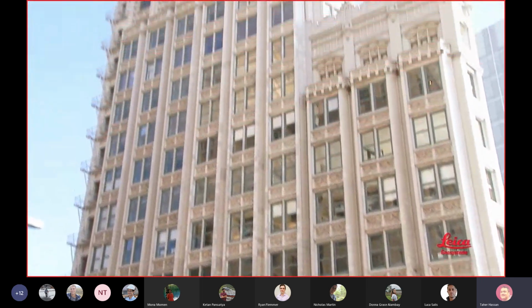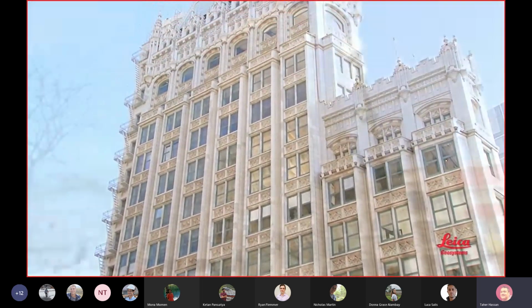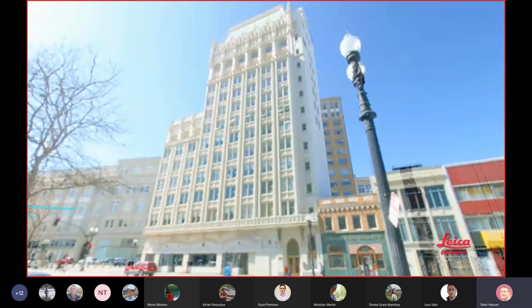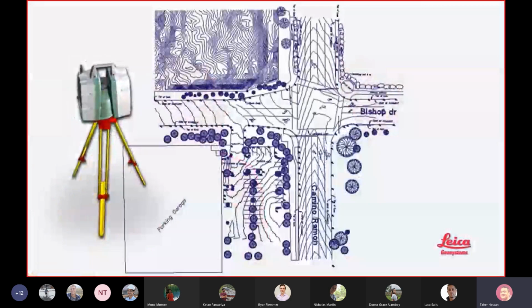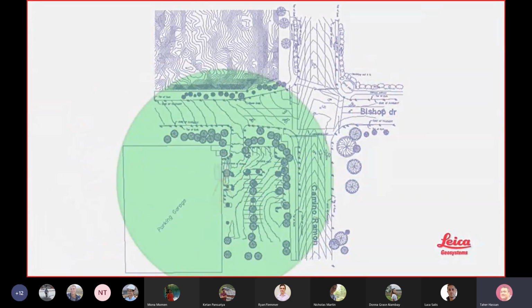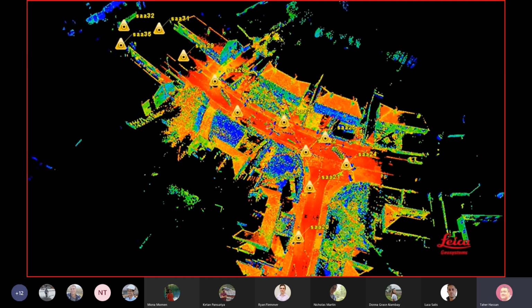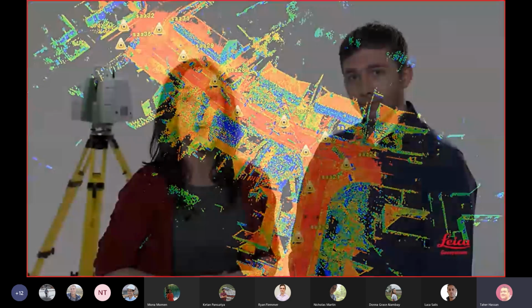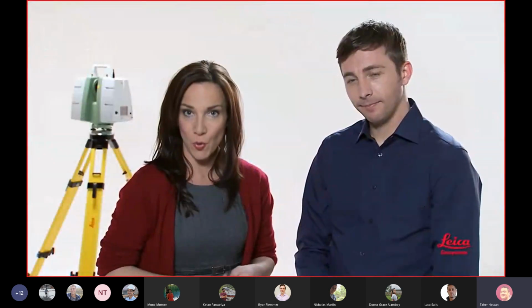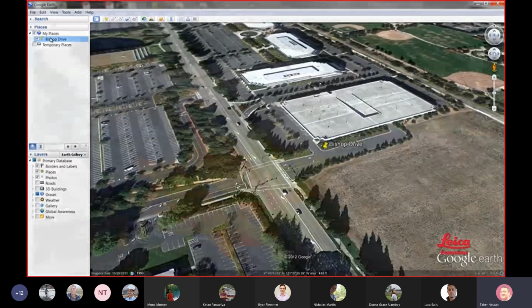What about photos? The scanning process includes taking panoramic photos, if you want, for even more realism. What about capturing an entire site? You simply move the scanner to different vantage points for more scanning. Multiple scans are then stitched or registered together, either as you scan or later on. Scans can also be accurately georeferenced to coordinate systems, just like a standard survey.